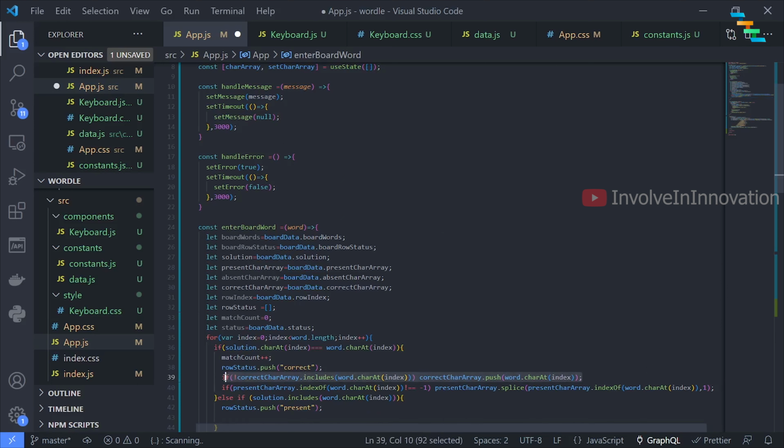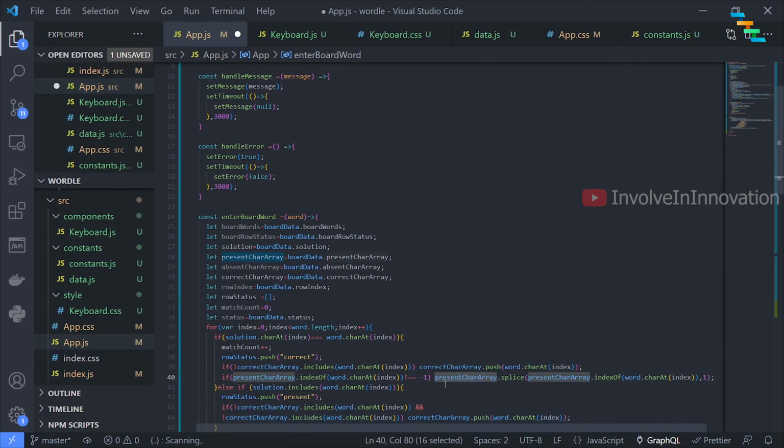Otherwise we can add this to the present char array. So we can just copy this one and paste it here, and here we will copy this again, paste it here, and replace this correct char array with present char array. So what we are trying to do is we are checking if the character is not already present in the present char array and it is not present in the correct char array. If it is not present in either of these arrays, then we are entering this in the present char array.